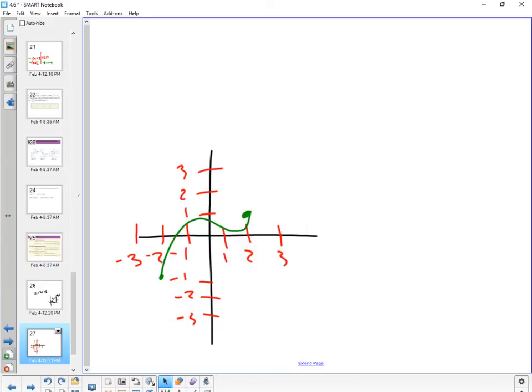Look at all the x values that this function has. Where does x go from? What values of x can I actually have? Do I have x values over here? No. Do I have x values here? Yeah, here, here, here, here, here. How about there? So my domain is from -2. So x has to be bigger than or equal to -2, but less than or equal to +2.